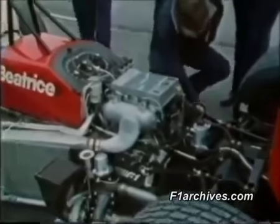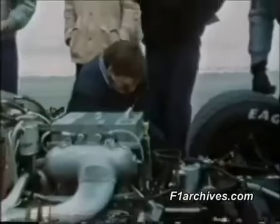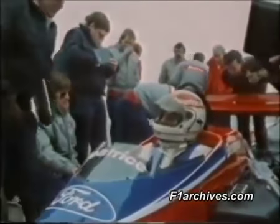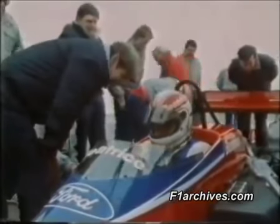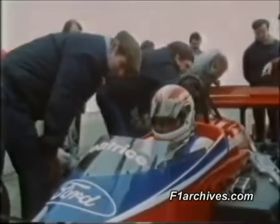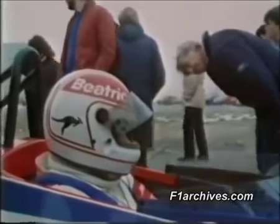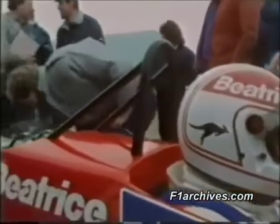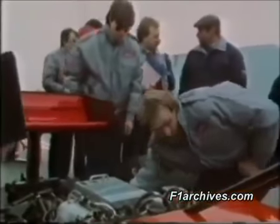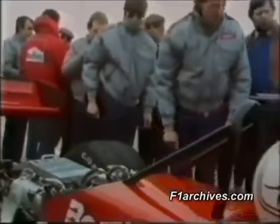The engine management module is only slightly warmer than Jones. Dick, you haven't made any provisions for a heater, have you? Not quite yet, no. Oh, God, I think it's cold in there, isn't it? Ah, is that for me? Yeah. I thought it might have been for the engine.